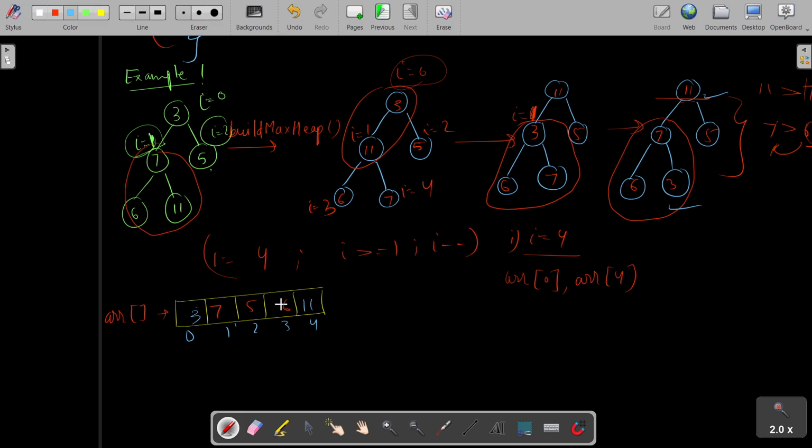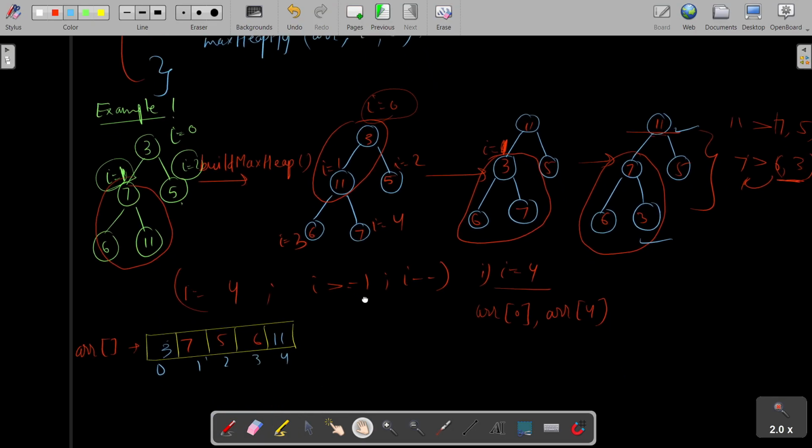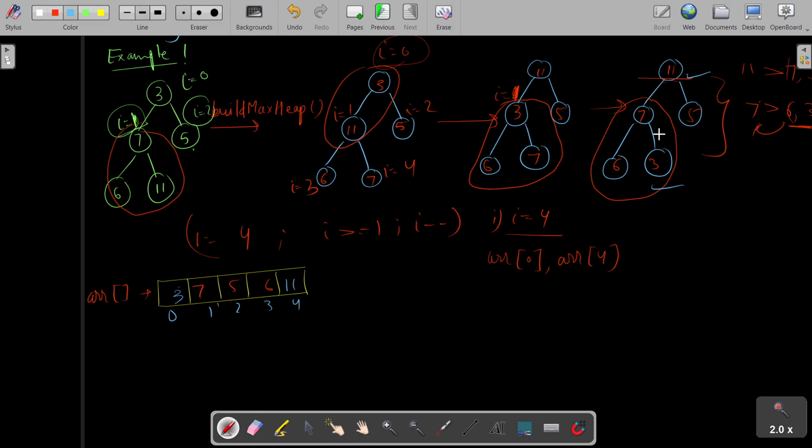Then we are going to call max-heapify for index 0. Let's create this heap right here. This is the heap that we are going to get after we swap: 3 here, then 7, then 5, then 6 and then 11.